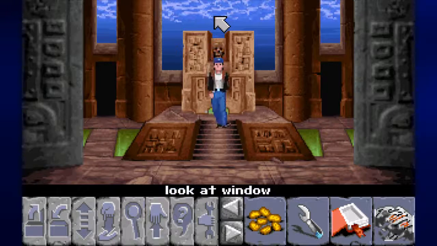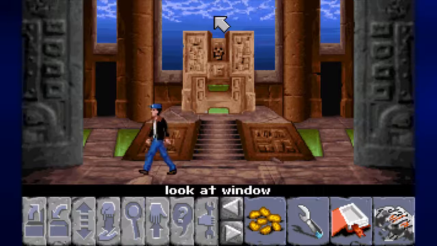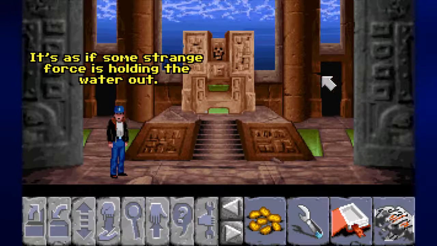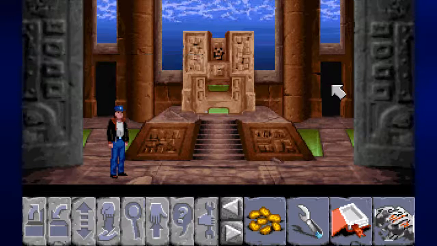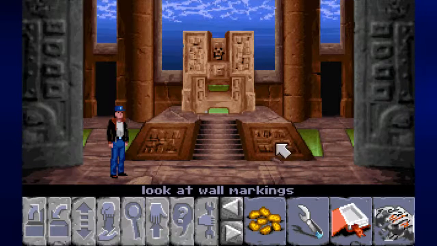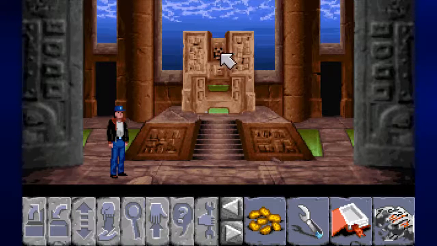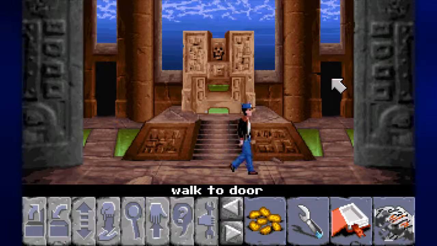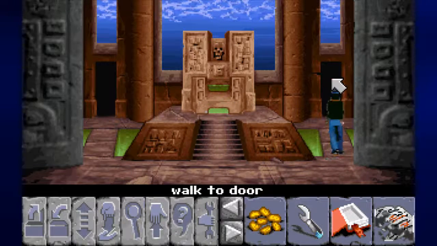There's also something else that we can look at, the window. I can't see any glass. It's as if some strange force is holding the water out. Interesting. Is there anything left that we can look at? Apparently not. So, we now have this door that we might as well go through.